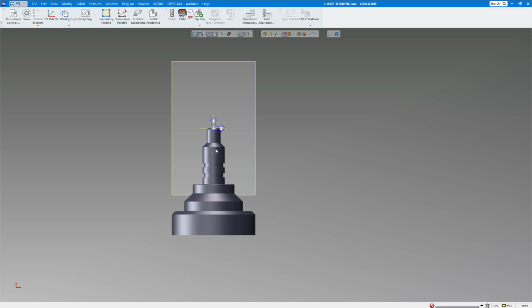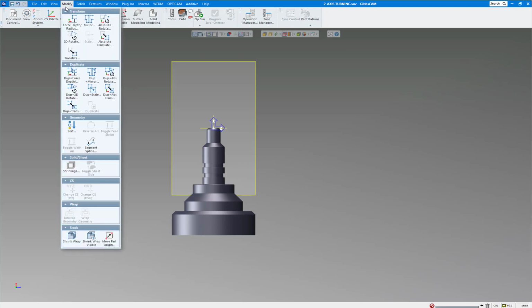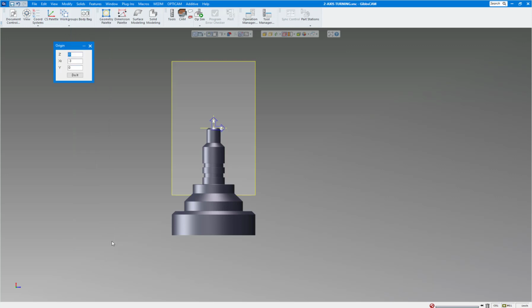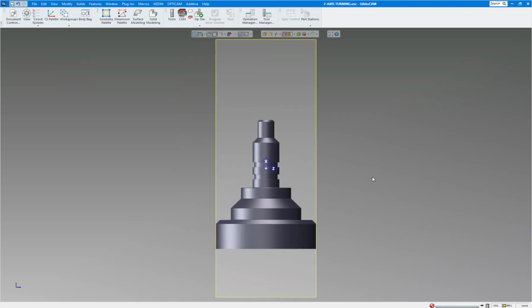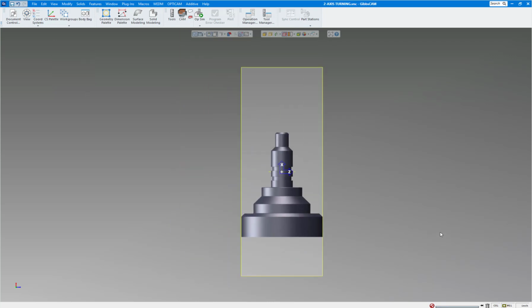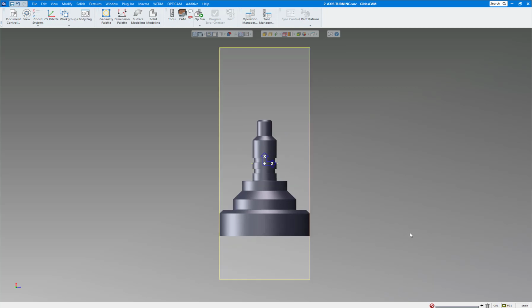This might be the case for many lathe parts. You may not have it oriented correctly, and the origin may not be in the front. It may be in the middle, for instance, or on the back. I'm just going to move this origin for just a second so you can see how to fix that. So let's say the engineer drew the part and he put his origin in the middle of the lathe part, so that's okay.